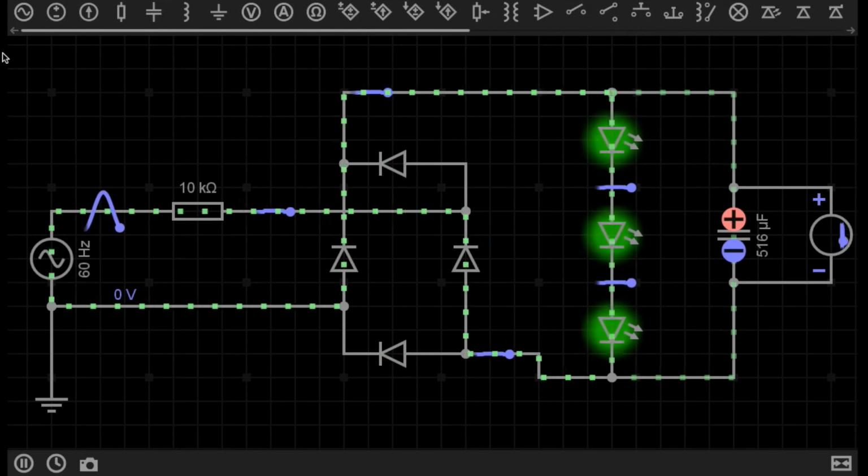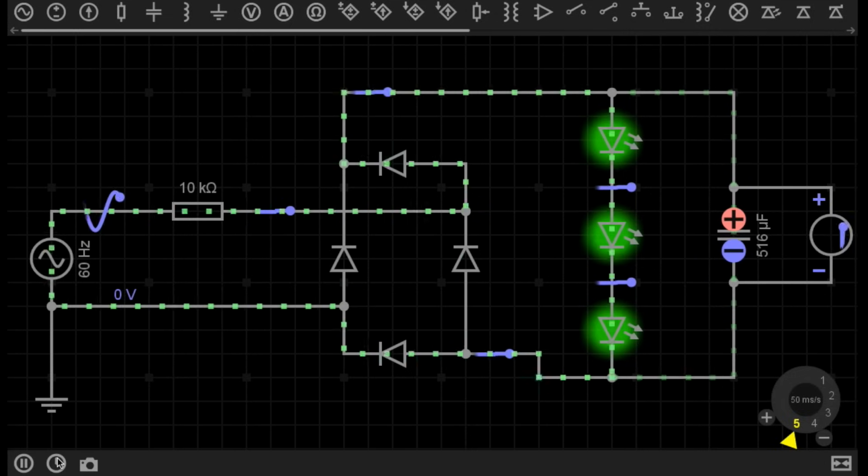If you are relatively new to electronics, don't freak out just yet. This circuit might look a bit crazy, but I promise you, it is simpler than it looks. What you are looking at here is basically a rectifier. So what is a rectifier?